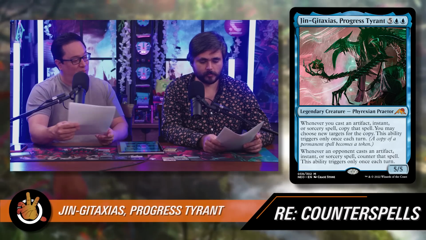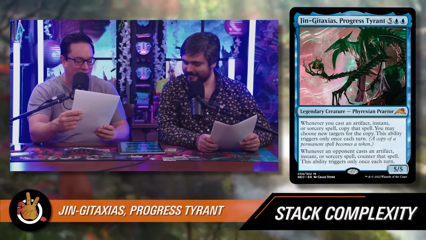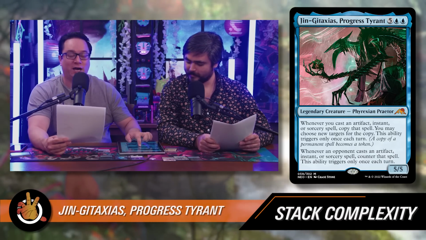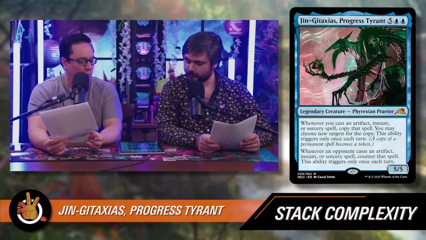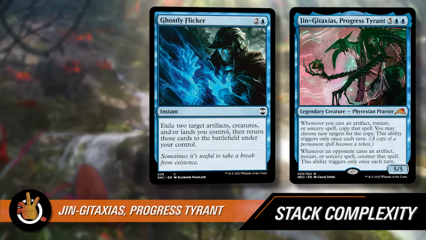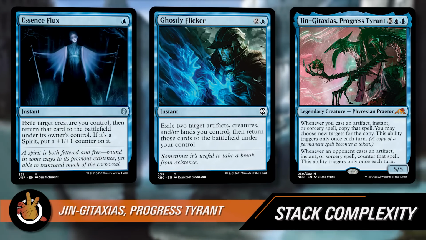And then, this is the part I like, Jordan. I'm going to call this segment Stack Complexity. There's some tricky stuff you can do with Blink spells and JIN-GITAXIAS. So let's look at Ghostly Flicker. Ghostly Flicker is one of my favorite cards in Magic, just period. Or Essence Flux. These both have similar things.